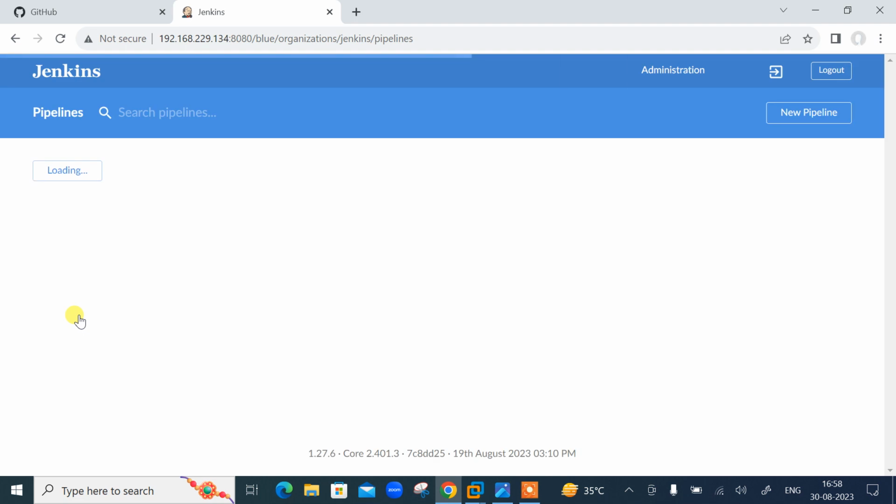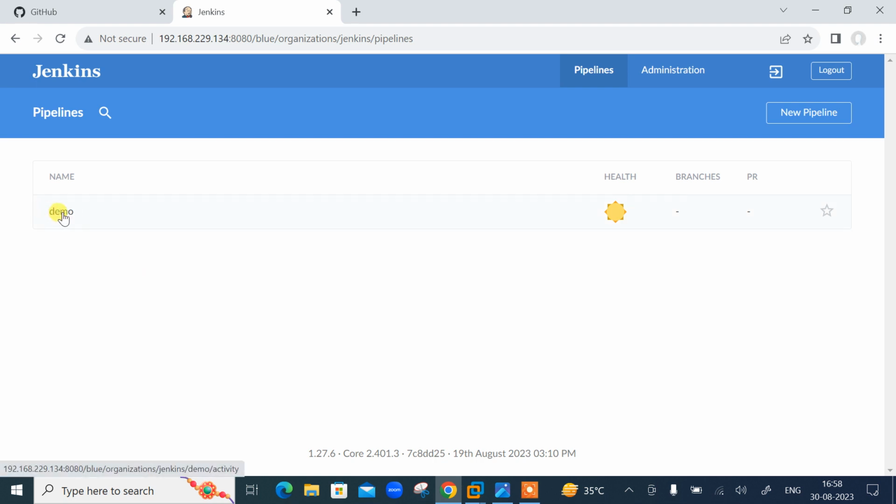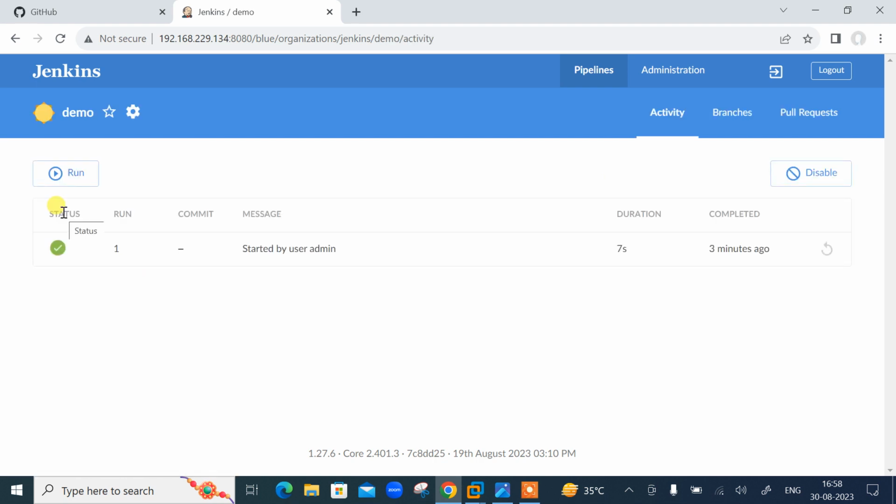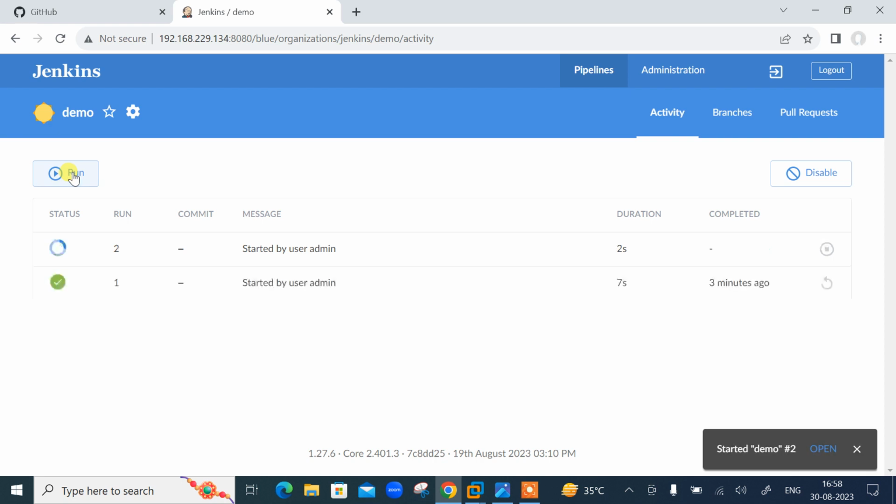Now see the UI page. Oh wow, that's very good. So here you can see the nice visual representation for Jenkins Pipeline view. Here you can see our older project demo is also there, right? We can run it from here also. Let me run this project. So how can you run? You can just click this way, or you can click from here. So let me run one more time.